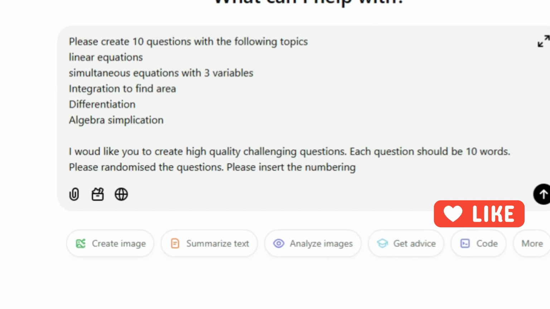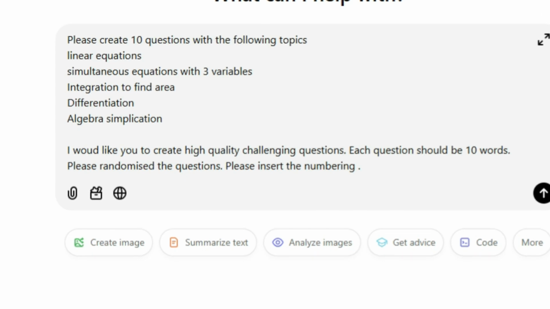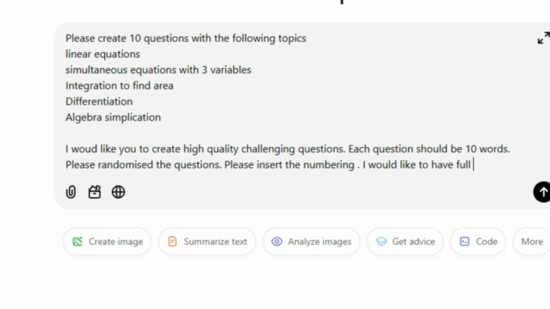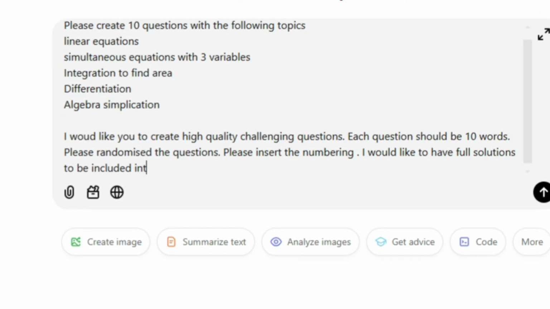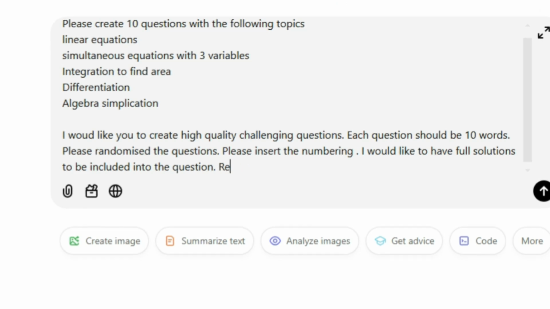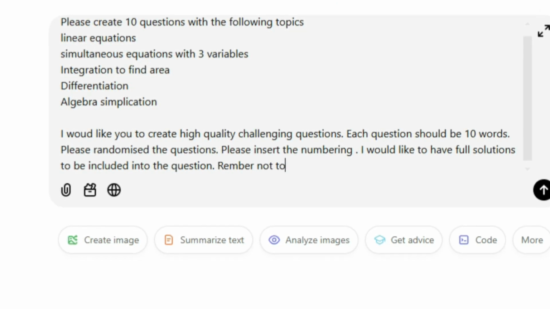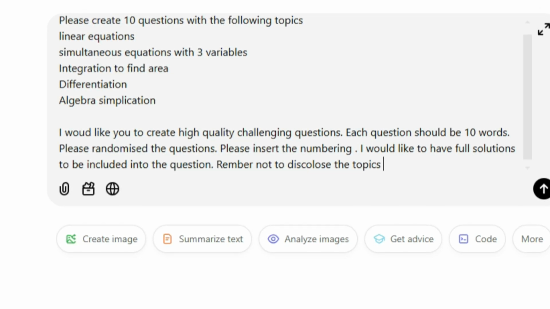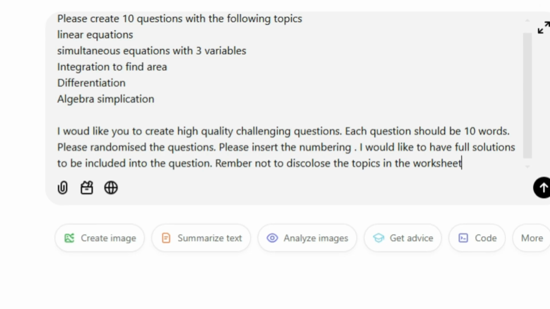Then the last one, you probably want to say, I would like to have full solutions included with the questions. And remember not to disclose the topics in the worksheet. Okay, so this is the prompt.